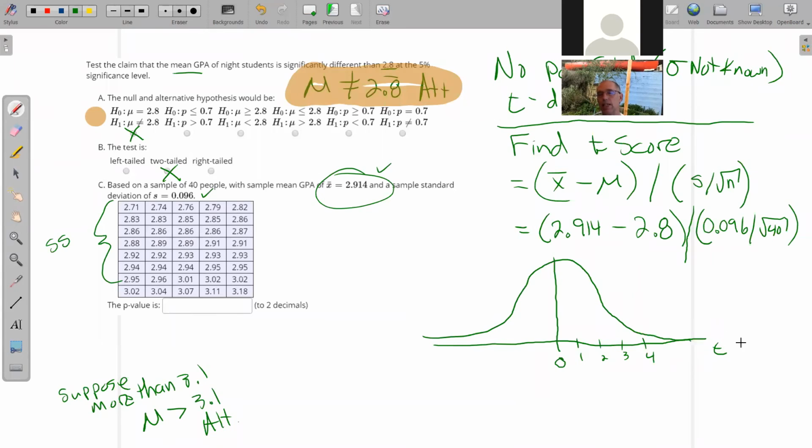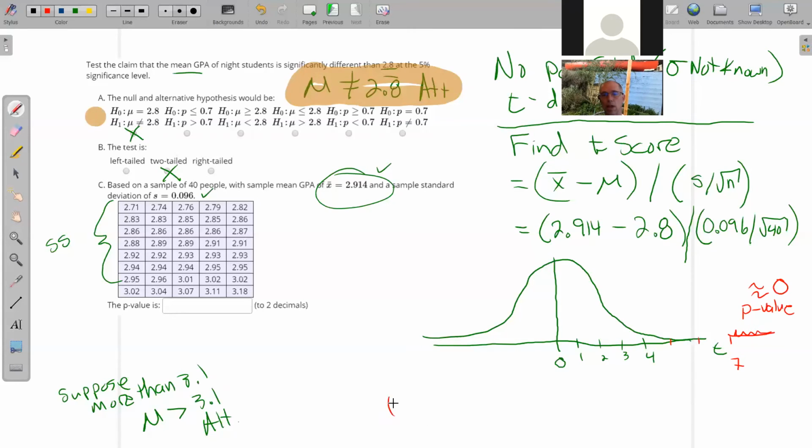So my guess is that a t-score of 7 is way out here in the fringe. So 4, 5, 6, I'm thinking this is 7 for a t-score out there. And then we want to calculate that tail probability. That's going to be my p-value. My guess here, since 7 is so far from 0 standard deviations, is that the p-value is going to be about 0.